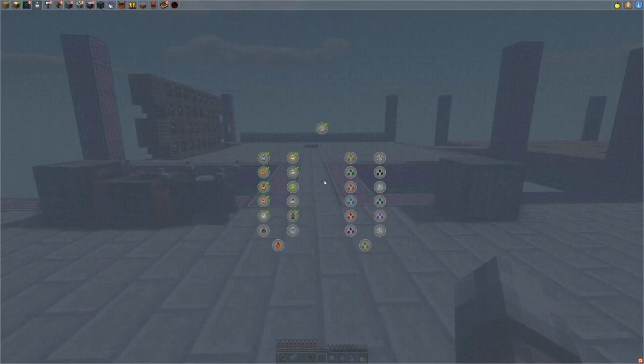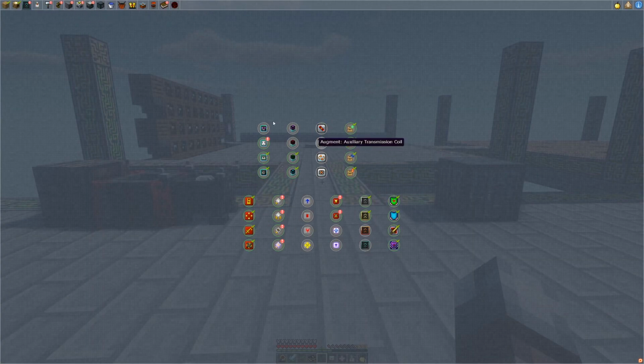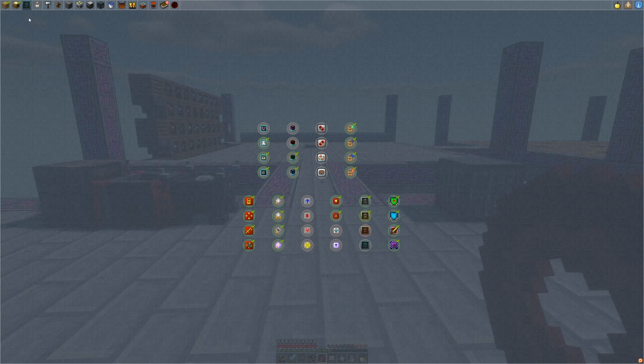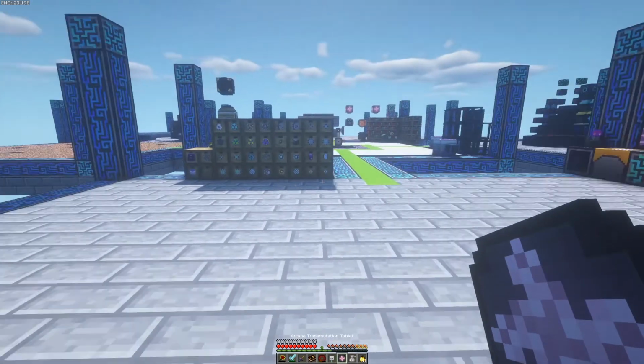So I wanted to continue the quest log. Here, let's get rid of all the ones we've done. Advanced ring of strength. That's cool. Just lots of money. Not really a concern at this point. So I was going to go down this one right here because I haven't figured out how to get to the End yet, so I'll have to come back for that and kill the Ender Dragon a few times. But this one right here seems pretty easy, so let's do that one first.